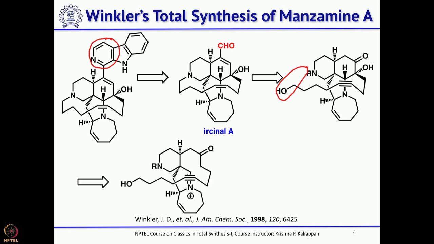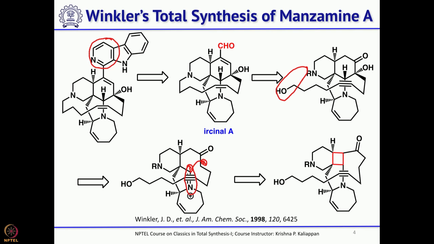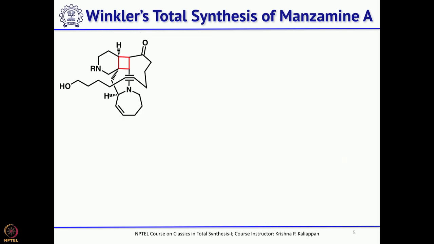The third key reaction, which is really a combination of 3-4 reactions, is an intramolecular Mannich reaction. You can see you have an iminium ion here, and an anion generates here and attacks, neutralizing the positive charge on the nitrogen, which, as you know, is a Mannich reaction. This iminium ion is obtained by a series of rearrangements that start from this cyclobutane. Here it undergoes a retro-Mannich reaction followed by a Mannich reaction. When I discuss the total synthesis, you will know what exactly I mean.